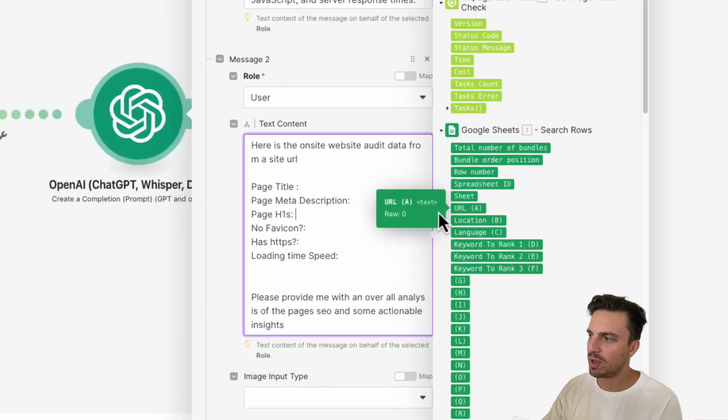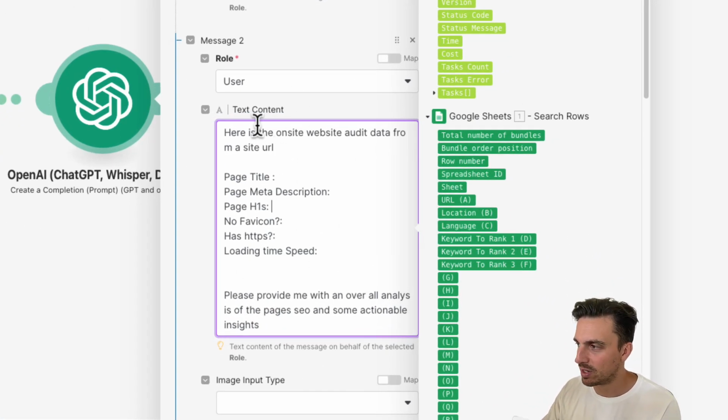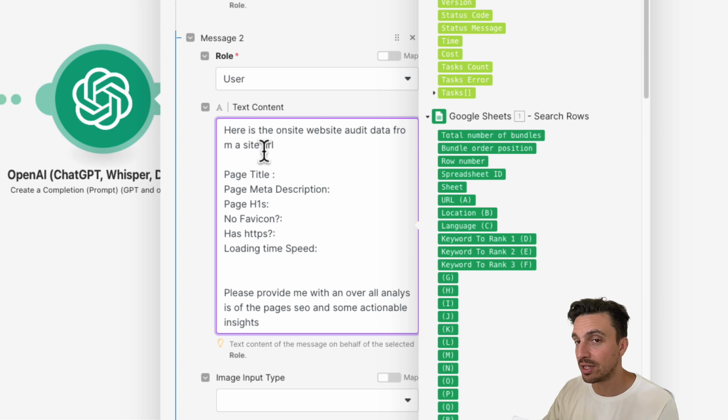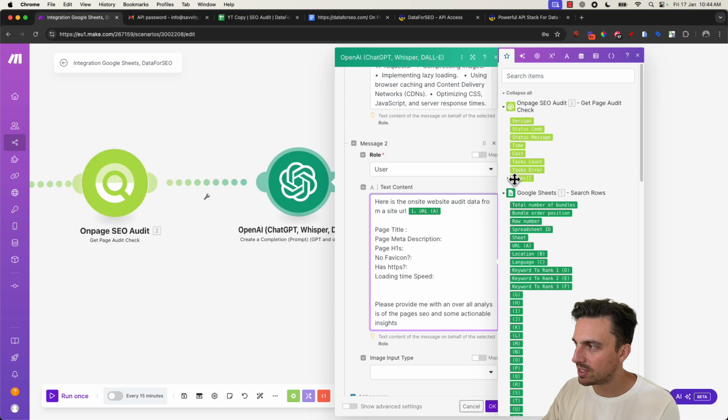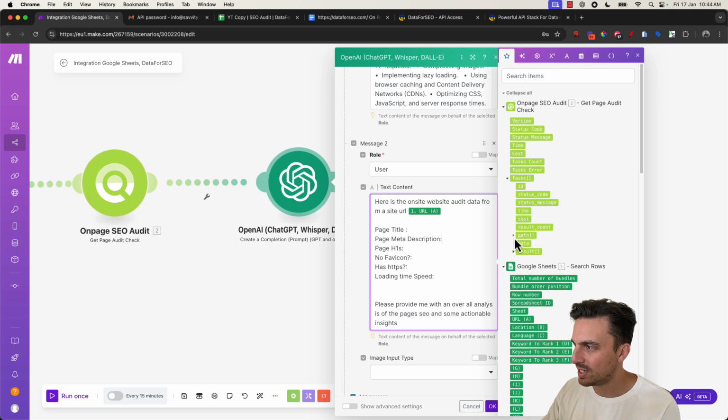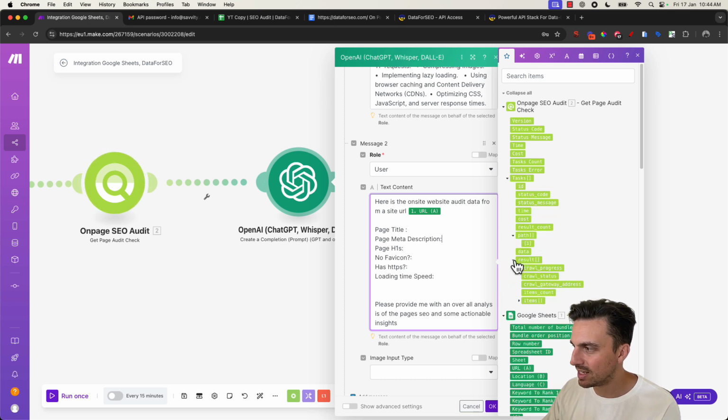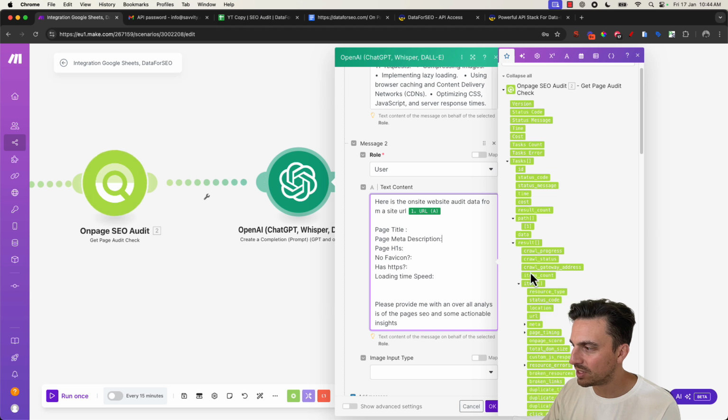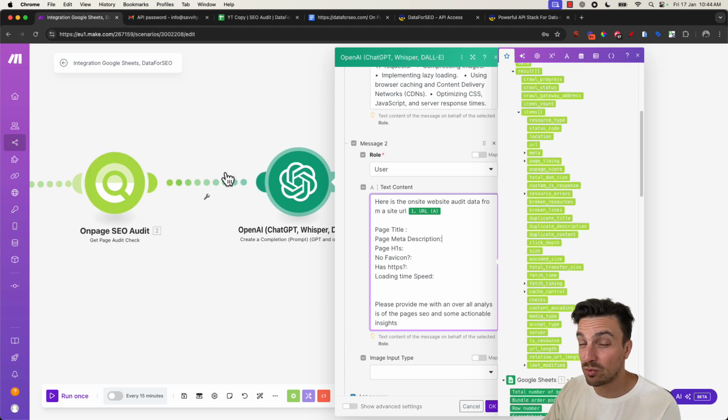Now you're going to be able to add more things here, but I've got in the text here, as you can see, here's the on-site website audit data from the site URL, and you need to place in the URL here. We have the URL, we're going to give it here. And now you can see that we actually need a lot of data that isn't really here in the results yet, because we haven't really run it once.